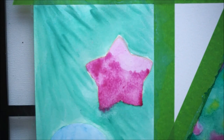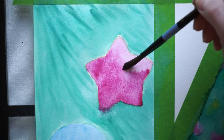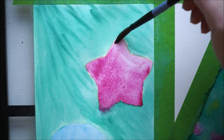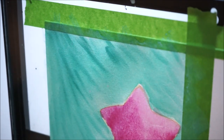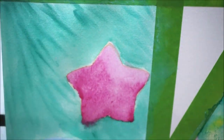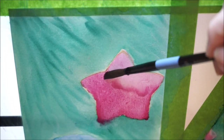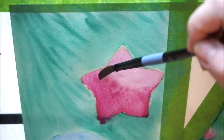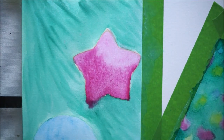Now I see this here. We're gonna go ahead and wet our brush. So we're just gonna use just clean water. Make sure you squeeze out all the extra water. We're going to use just clean water and do the edges. And then we're going to tilt it just a little bit, or at least I'm going to tilt it just a little bit, just to let it run. Move it back a little bit. There we go. I just tilted it back and forth a little bit.